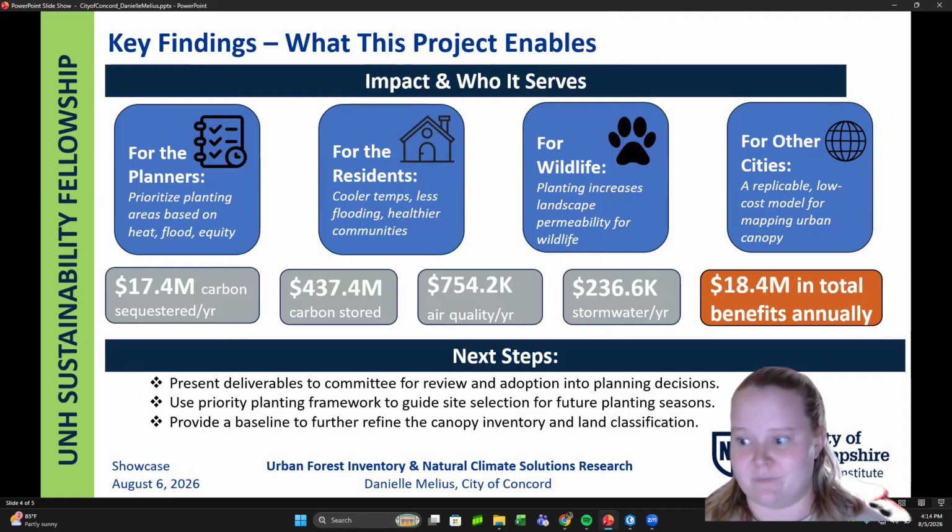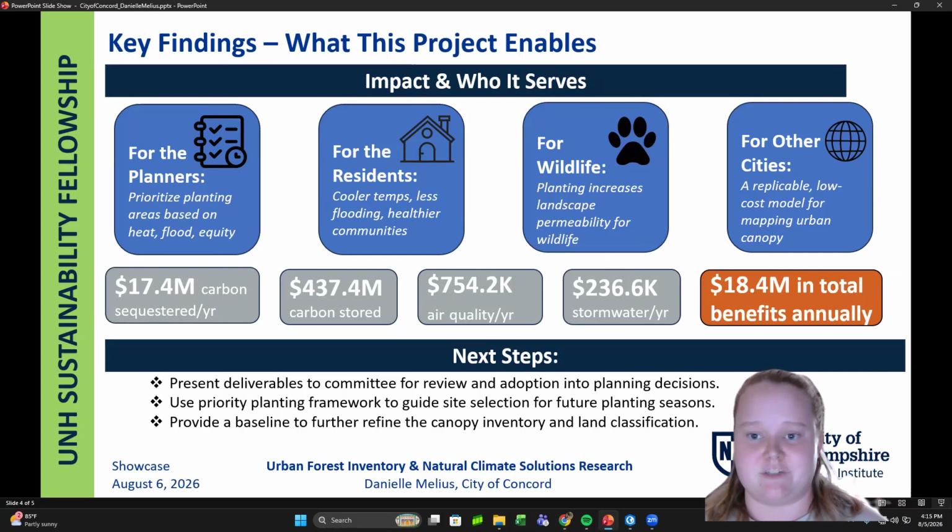I mean, the wildlife, of course. We can't talk about nature and trees without talking about the animals that rely on them. And by increasing the tree canopy, we can increase the landscape permeability, which would mean hopefully less vehicle collisions, as animals wouldn't have to cross roads to continue on their way, which would save money for insurance and medical bills, and also save the lives of all the critters and all the animals that unfortunately are hit by cars due to the lack of accessible and safe ways of crossing these streets, crossing these highways.